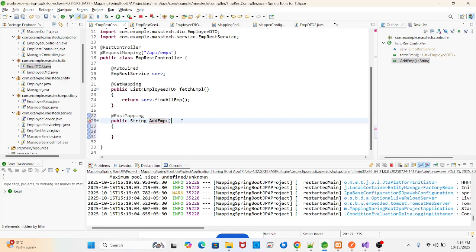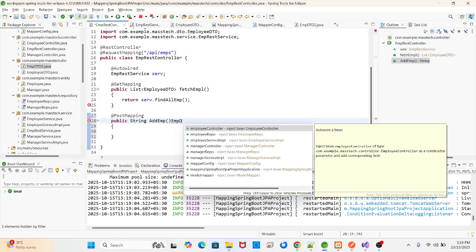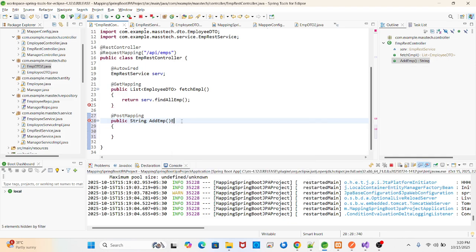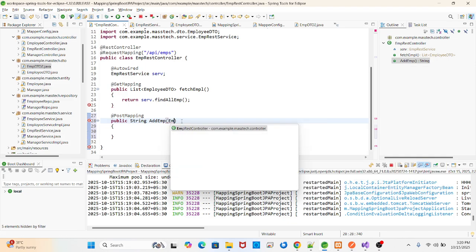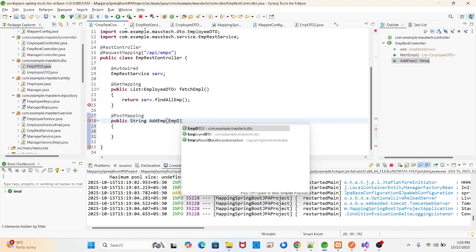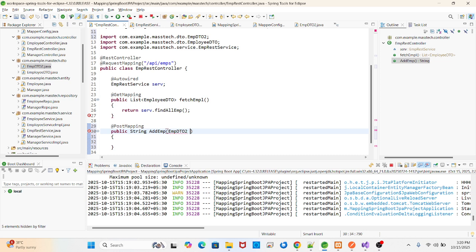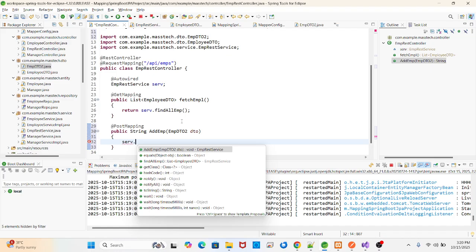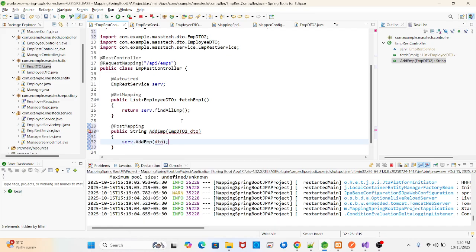DTO, no? DTO. So we'll take an object of EMP DTO2, which we are taking there for the addition, and from the service we are accessing the method, serve dot add emp, and we'll pass this object.